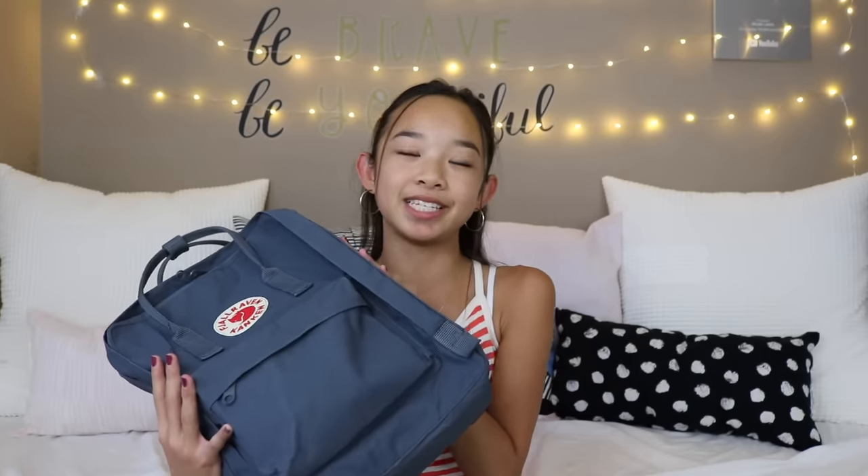I have this backpack — I'm sorry if I say the name wrong, but everyone says it's like Fjällräven Kånken. I think that's how you pronounce it. I actually have a yellow one, but I've been using it all summer and it's gotten so dirty, so I figured I should get a new one for the school year. These backpacks last a while — even when they get dirty, the zippers and everything stay sturdy. This one is in the color graphite, a grayish-blue dark color, so it'll be easier to keep clean.